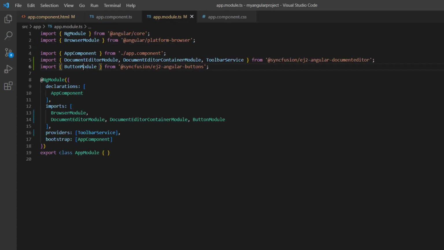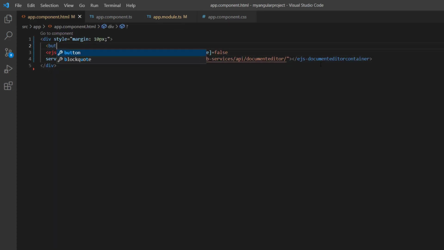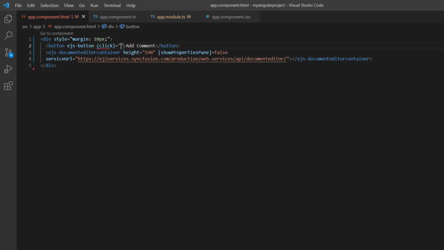In the app module file, you can see the button module is automatically imported from the Syncfusion ej2 Angular buttons package and injected into the imports array of the ng module. I add the button component by defining the ejs-button attribute with the content Add Comment. Then I add the click event and assign the callback method on button click.